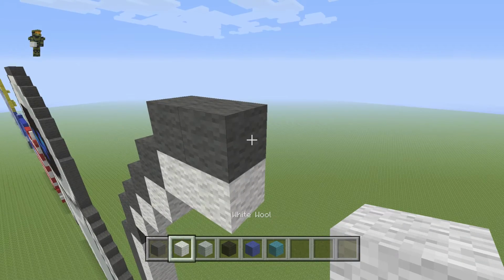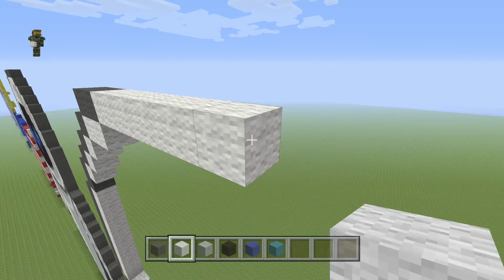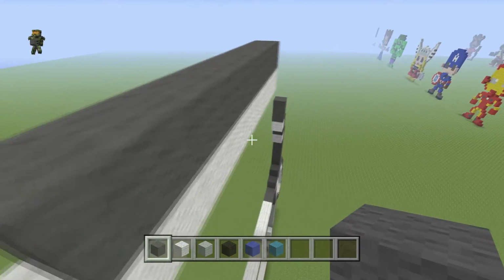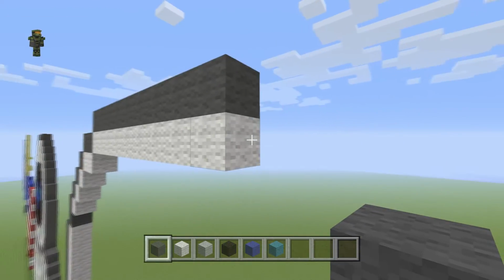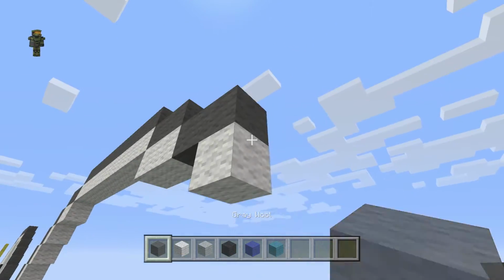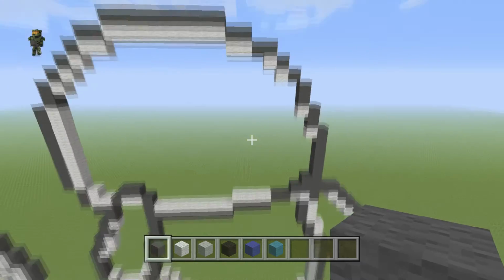Then here we're going to place 9 white wools. So 1, 2, 3, 4, 5, 6, 7, 8, 9. 9 gray wools above. Then we're going to place 2 gray wools, 2 white, 2 gray. And we're going to place gray, gray. So there we go. That's pretty much the whole outline of Eve.